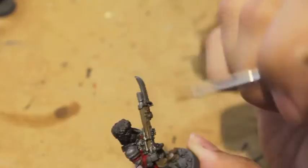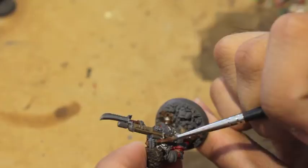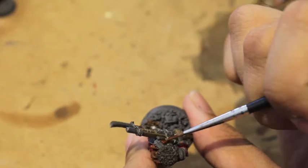Okay, in the next section, we're gonna use Mournfang Brown to paint up all the pouches. So I did an example on this one model. Here he's got a pouch in the front. Now you wanna be careful because of the front of these figures. A lot of them have pouches that are barely kind of peeking out. And it's kind of crazy with the detail. So just wanna make sure you get that.